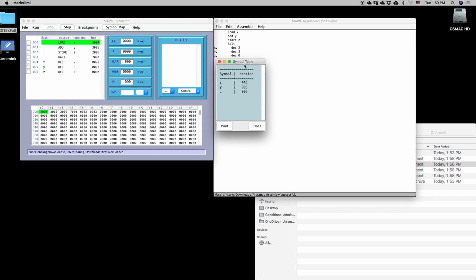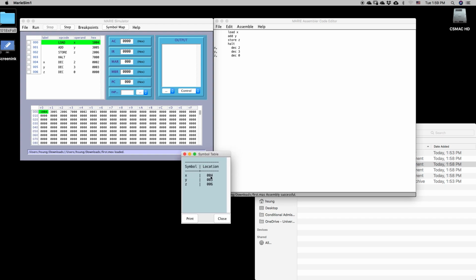As the program is loaded, we know that at address x, which is 4, we have stored decimal 2. You can see the memory map here. In the memory map, the very first row is 0, and the columns are 0, 1, 2, 3, 4, and so on. At address 4, which is this column, we have stored decimal 2, so you can see it is stored here. And at address 5, decimal 3, which is hexadecimal 3 as well, is there. At address 6, which is z, 0 is stored. But as I run the program, 2 and 3 are added and 5 should be stored at address z.